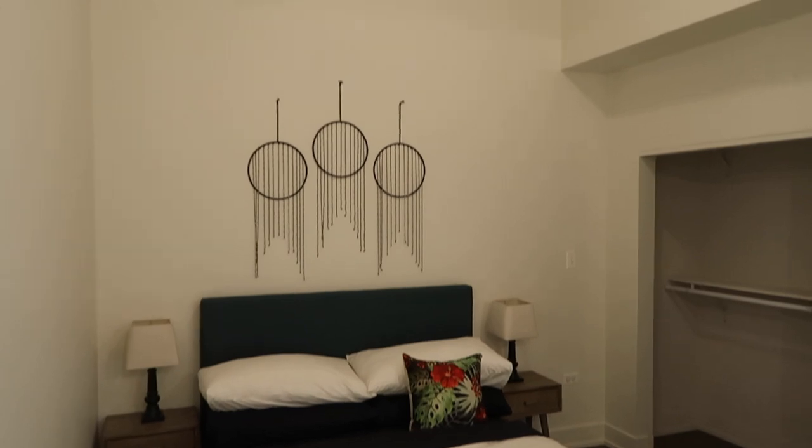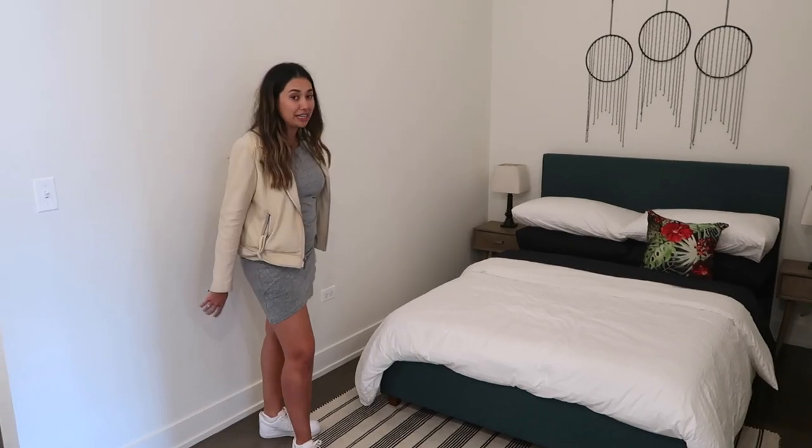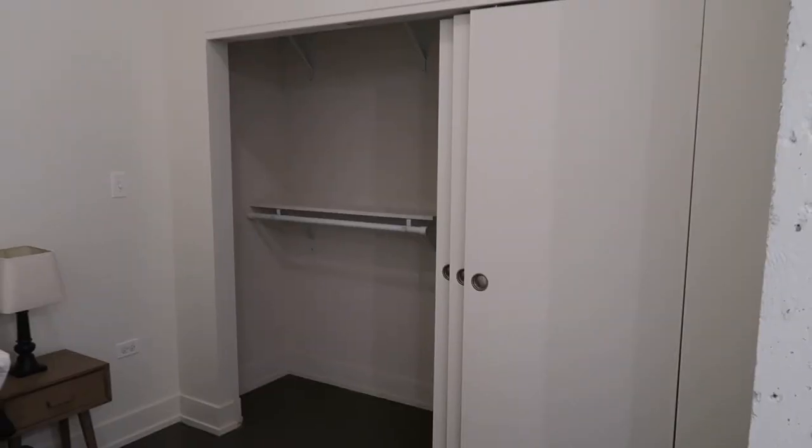Welcome to the Alfred. Convertible units mean that you have a designated bedroom area, but you don't have a door. This is essentially a full bedroom — you could easily fit a queen-size bed. Your closet over here is huge, so you have this giant bedroom area with a designated space but no door. If you're living by yourself, a convertible is a really great option because you still get that separation, but you're not paying the price of a one-bedroom.